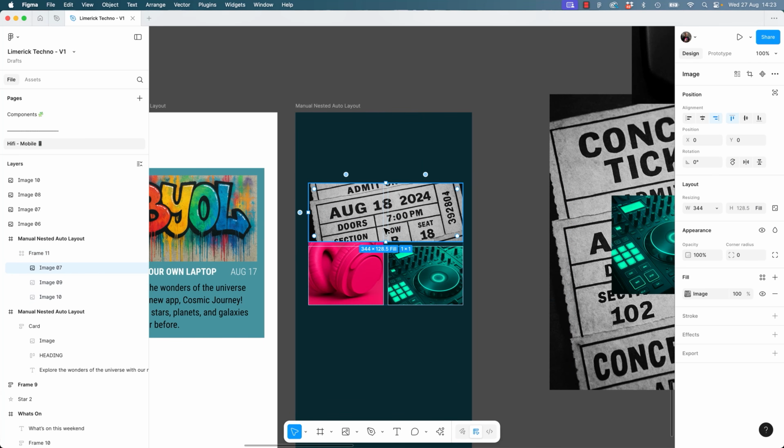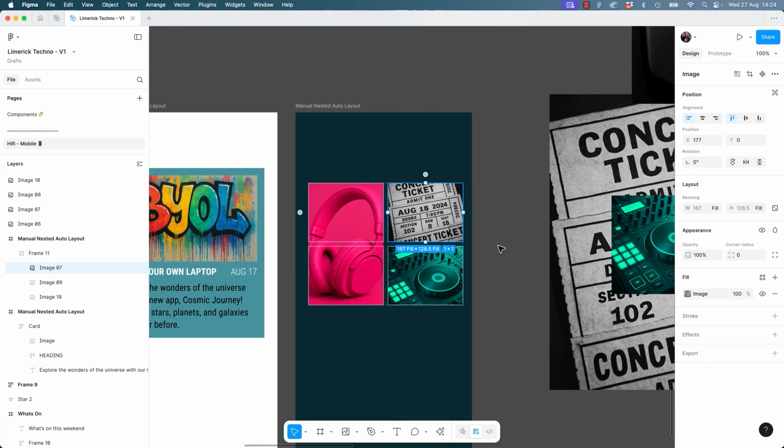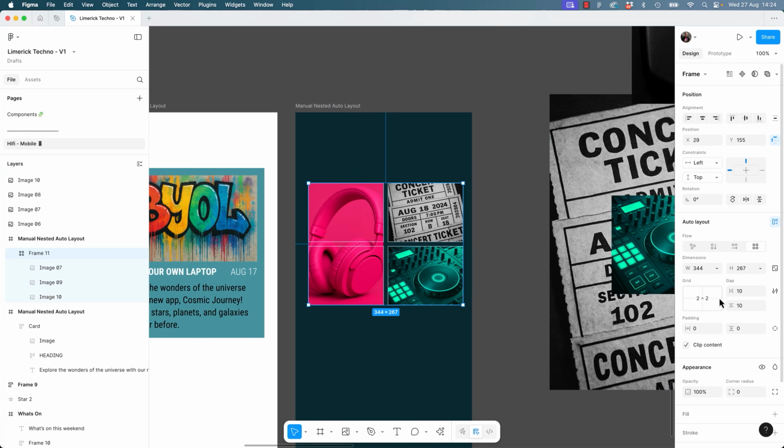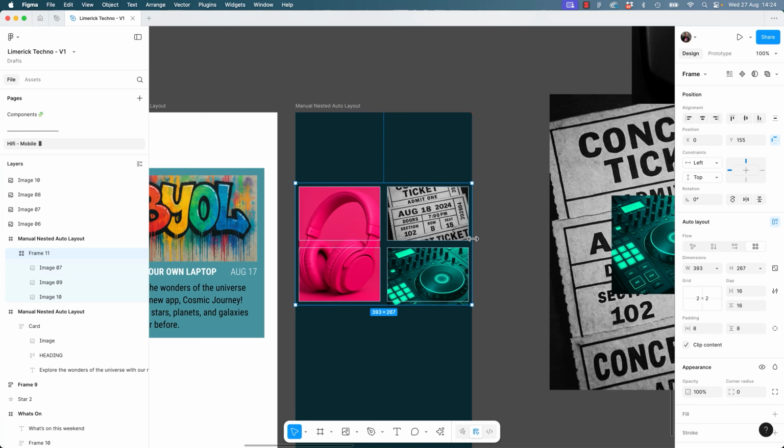Okay, and if you do need to play around with the layers, it's just like normal over here in your layers panel. If I want him below all these guys, bam, there we go. I don't want that. I like the kind of grid that they've got going, all the gaps. Undo, undo, undo. Okay, you can adjust all of these. Can you see over here? You can say the gap is 10 and 10. If you want it to be, what do we want, 16 and 16? You can add padding. Let's add 8 and 8. They're quite versatile. I'll drag that one all the way that way, and they're very responsive.